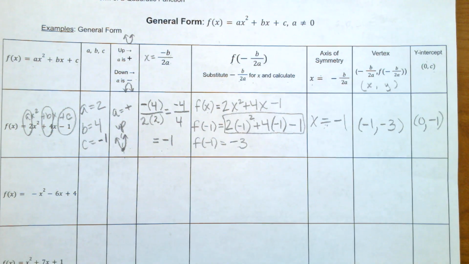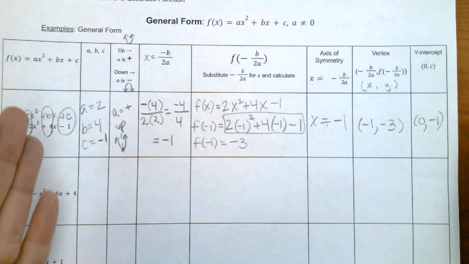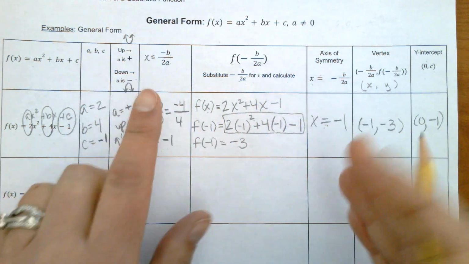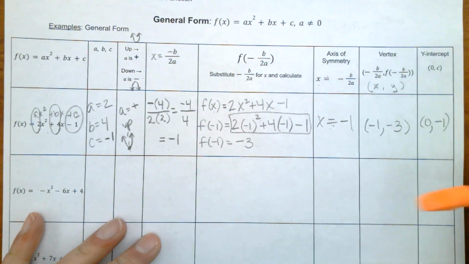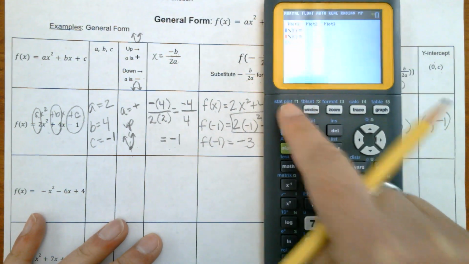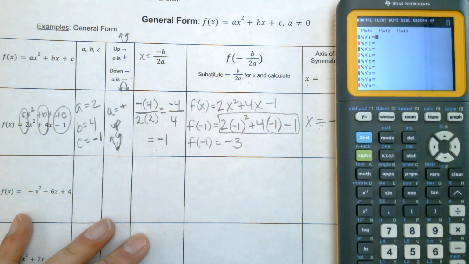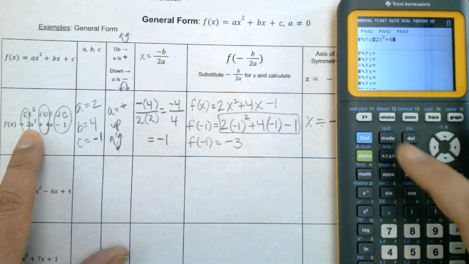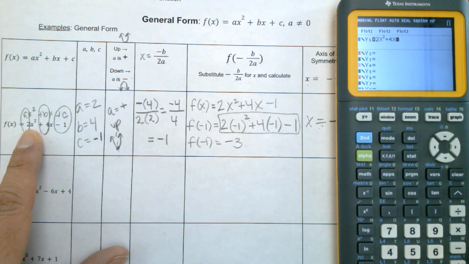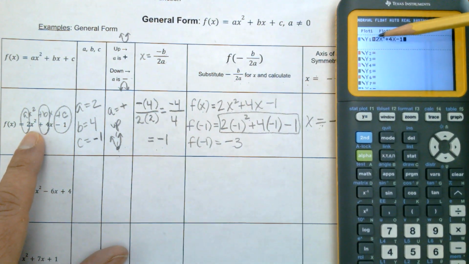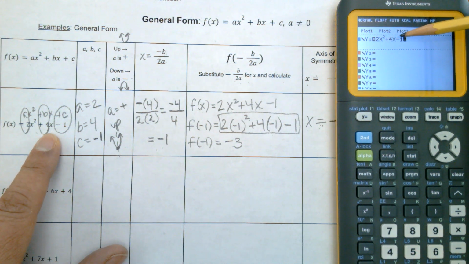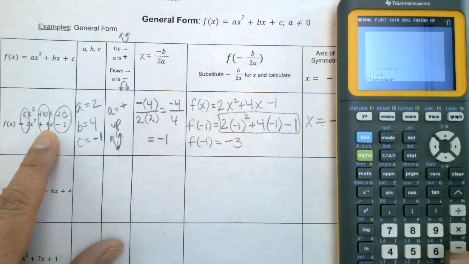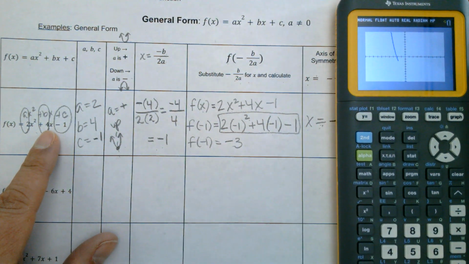Okay, let's graph this so I can prove to you we just found everything using some of the algebra here and some of our really handy formulas. So what I'm going to do is press y equals, move this over because it's a little glary there. Okay, I'm going to put in 2x squared plus 4x, remember the x button is right here, minus 1. Double checking 2x squared plus 4x minus 1. These are relatively low numbers, so I can press zoom and then standard here. It just gives me a standard -10 by 10 grid.